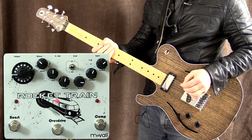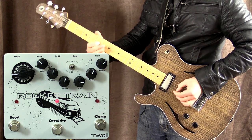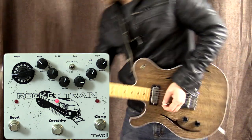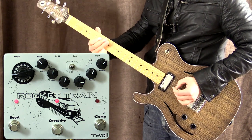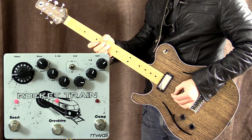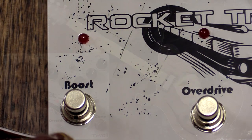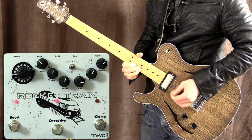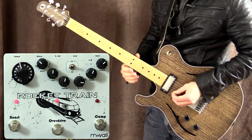Nice. Let's check out the clean boost section of the pedal now, and this is with the overdrive on. Boost on. So it gets pretty loud. The further up you have this, it gets really, really loud.